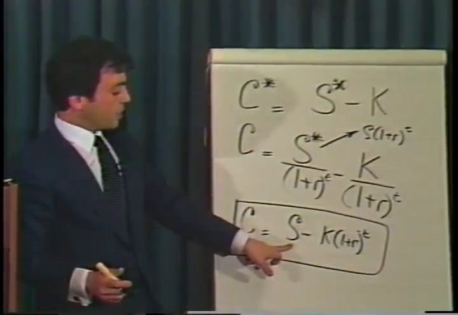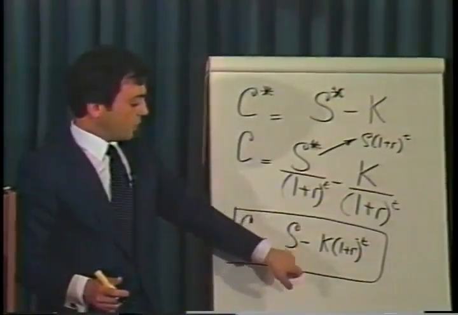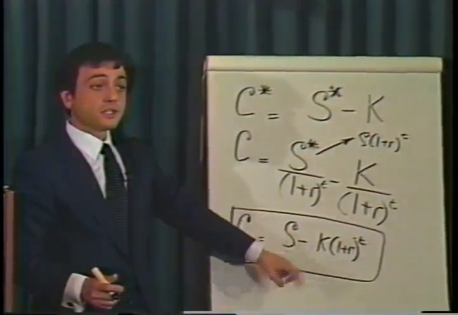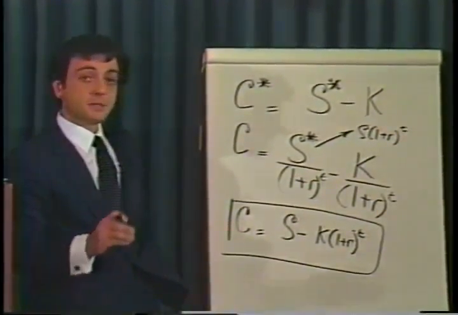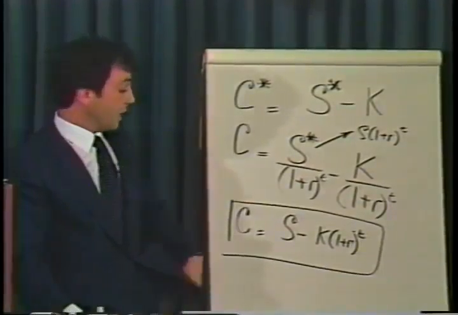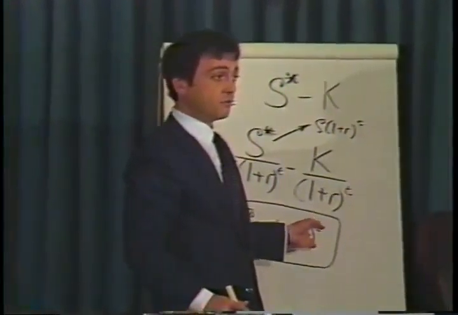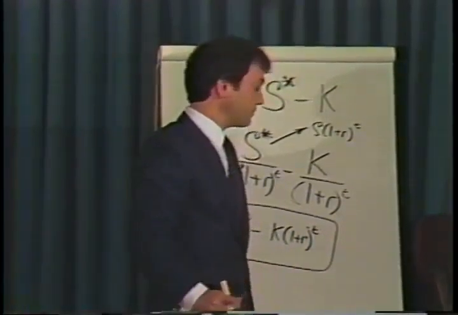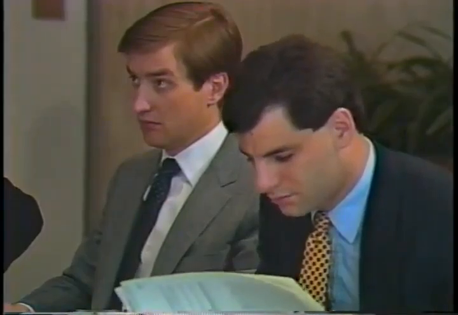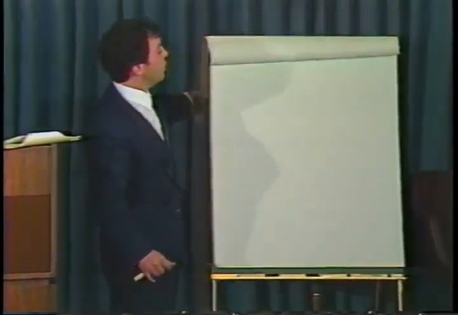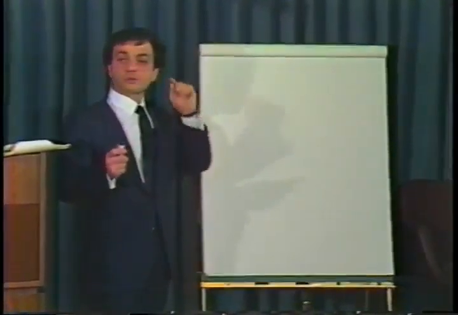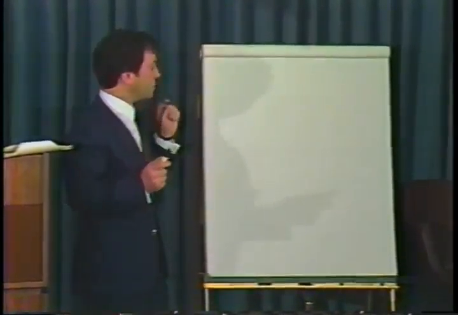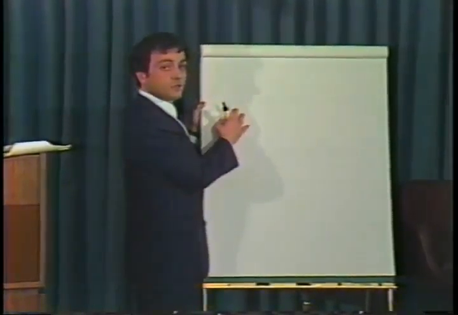We have S, the stock price here. We have the stock price minus the discounted present value of the exercise price, right? Does anybody have questions about that? Again, remember, the R here is just the risk-free rate of interest. In the handout, the R is defined as 1 plus the risk-free rate of interest. Now, let's talk about the put. Again, in a deterministic world, how should the price of a put option look like? And I urge you to work it through yourselves. That's, I think, the best way to feel comfortable with this formula.